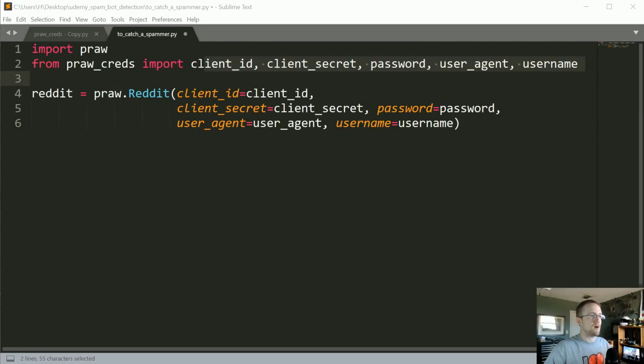Okay, so once we've got that, the next thing that I want to do is create the Reddit object itself, passing through all the credential stuff. And then we have to figure out, okay, how are we going to catch these people? How are we going to figure out who's a spammer and who's not? Because just because someone's posting a link that goes to Udemy doesn't necessarily mean that they're a spammer. I mean, they're probably a spammer, but we can't just assume at that point that they're a spammer. So what we actually need to do is go through all of the posts, find the posts that are linking to Udemy stuff, but then also go to that username and check out that username.